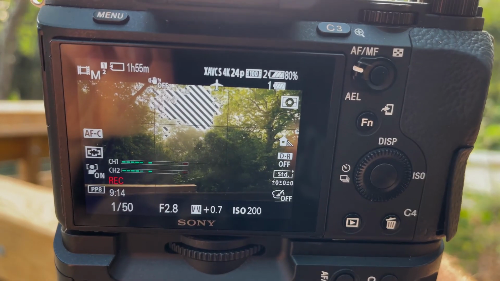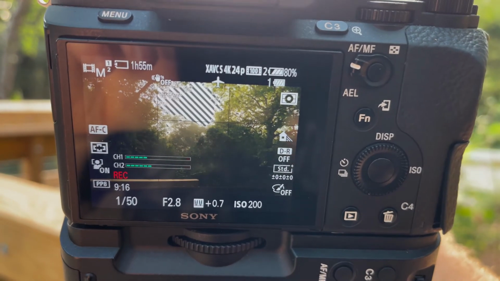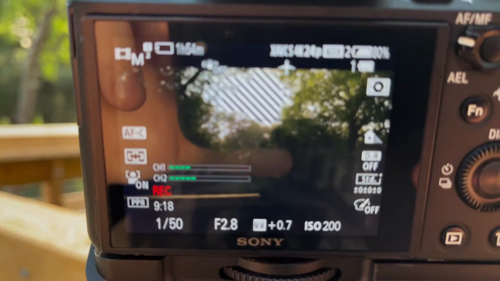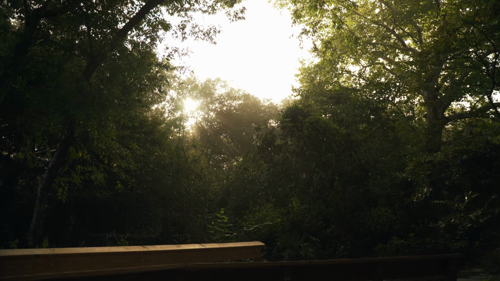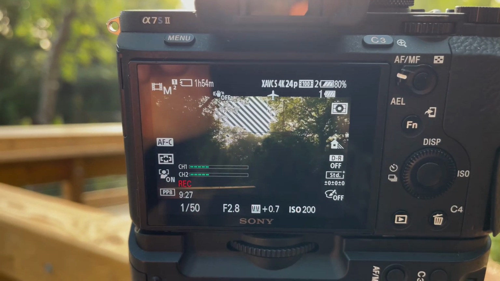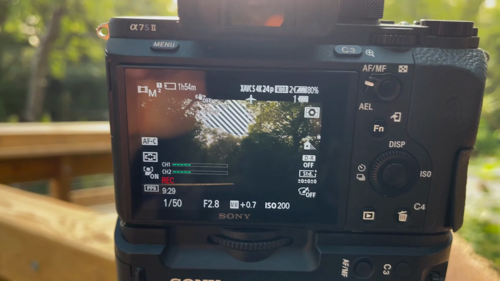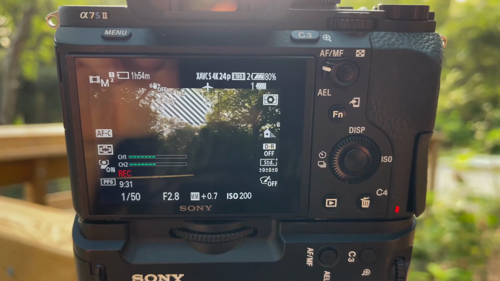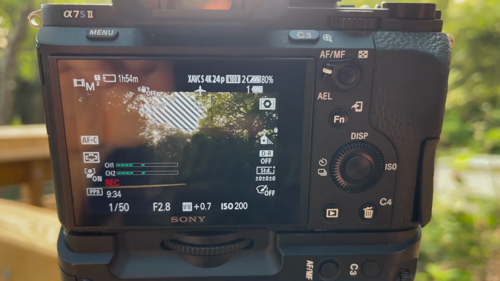Same settings, and we're able to expose properly to maintain our good motion blur and get the depth of field we want with our aperture and maintain ISO. You can even bring it on down and expose for the sky, which is awesome.